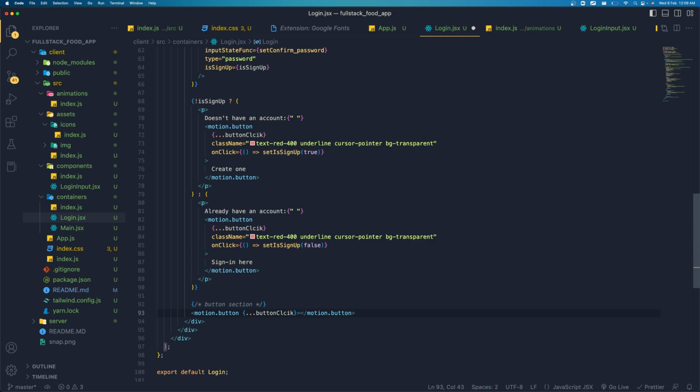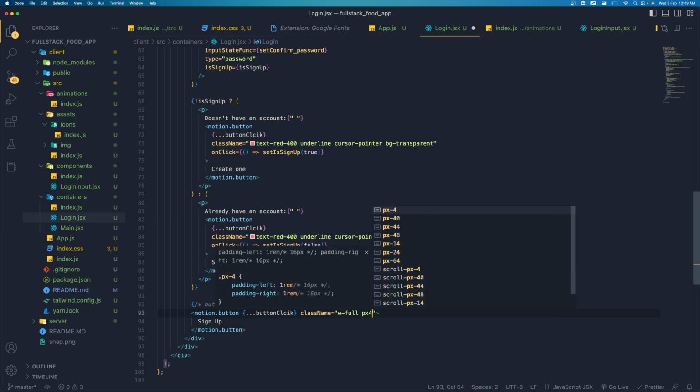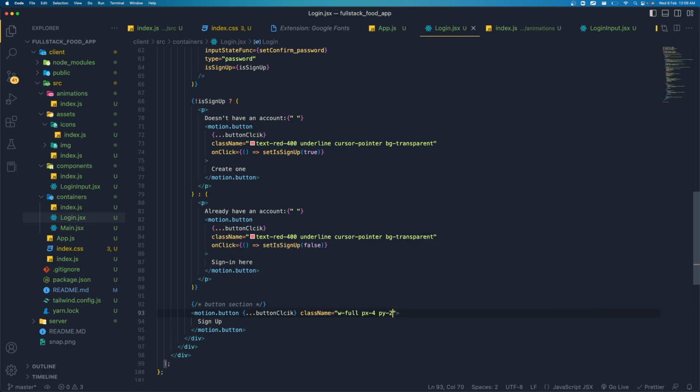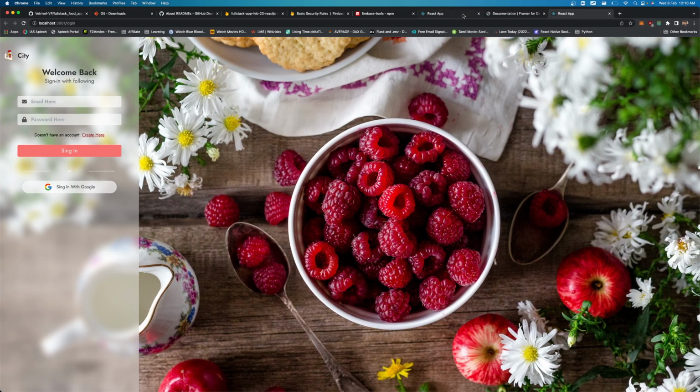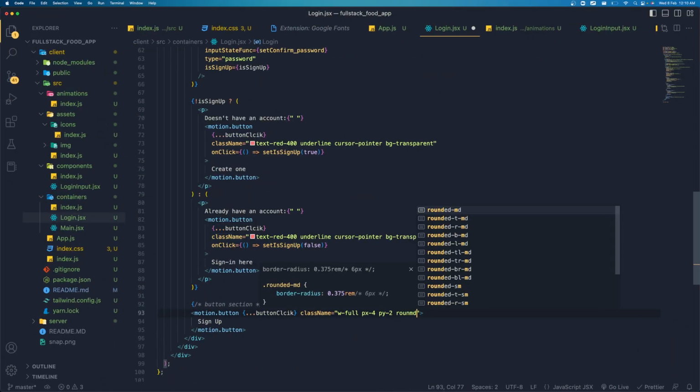Cool. And this button is going to say sign up. Then we're going to add some classes over here. Class name, which is going to be w-full, px-4, and py-2. Let's see what we have. We have it like this. Nothing looks exactly the same. We're going to change that.